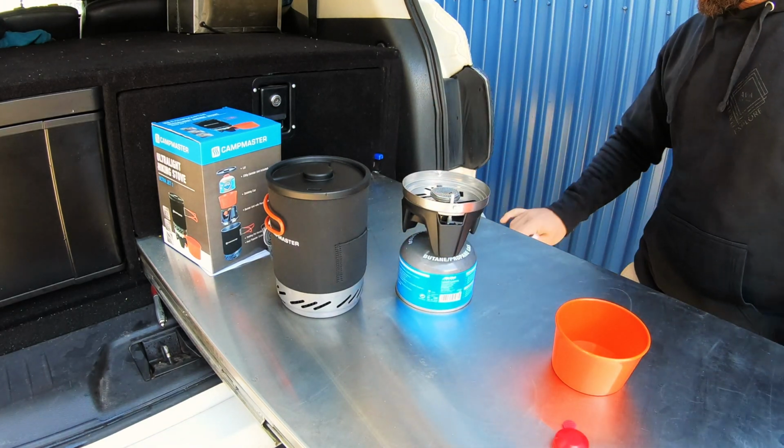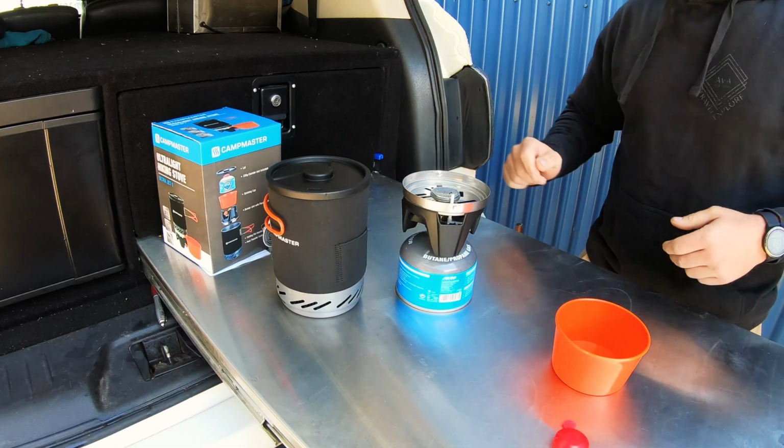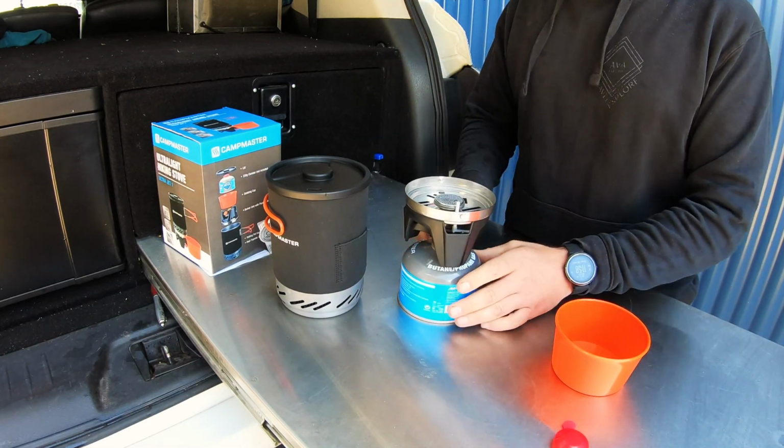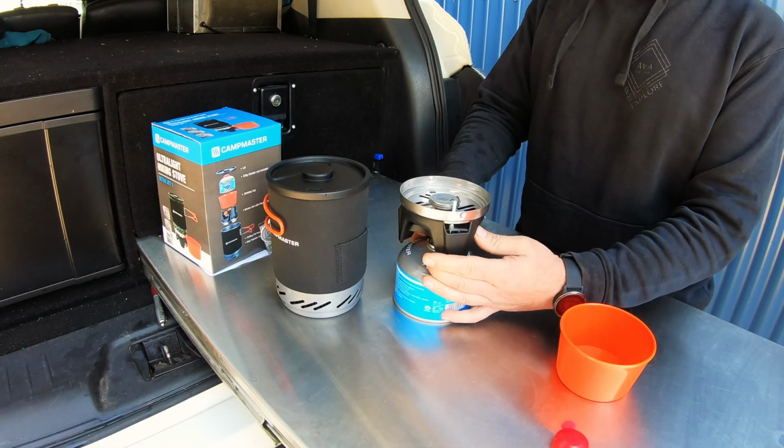Tip it up. That was interesting. Don't move it once it's going. So we'll light that up again to see if that happens again.